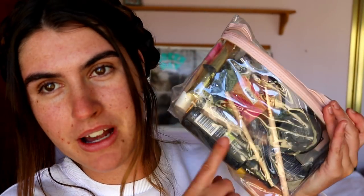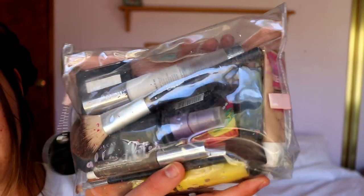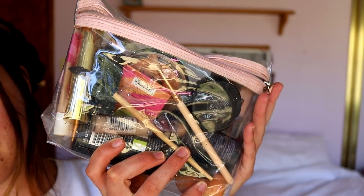These brows do need a bit of tidying — two and a half months has not done them well. So basically, this has been my little travel bag. It's actually super cute and petite. You can see through it the brushes and products that I brought with me, all bare essentials. I did bring a couple of double-ups, just in case I was running out of one product. I brought minimal brushes — I'll show you the brushes that I feel are essential when travelling.